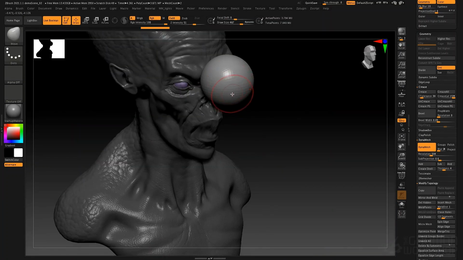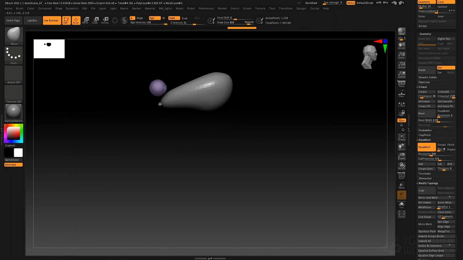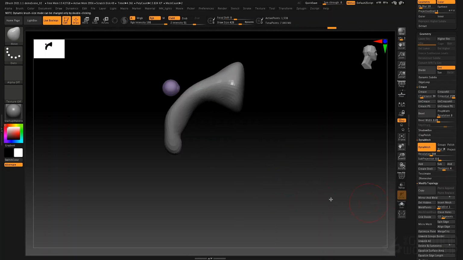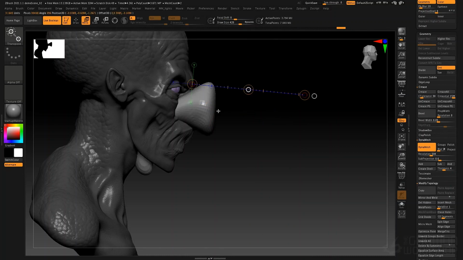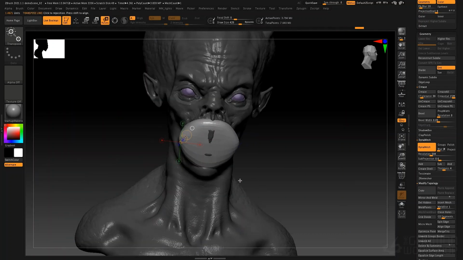We'll leave the rest of the model masked, and I'm going to take the move brush and use it to start to shape what would be a mouth bag. I can hide the rest of the model by Control-Shift-clicking on it, and I'm just doing the shape of the internals of the mouth, essentially. So just imagine that you're sculpting the negative spaces of the inside of the mouth, including the backs of the lips. Okay, Control-Shift-click on the background to show everything again, and then I'll just take Transpose Move, and I'm just going to move this and then rotate this so it's positioned inside the mouth.